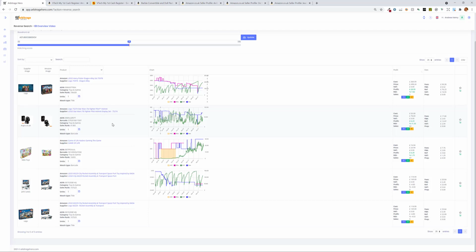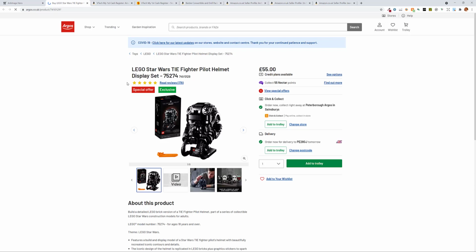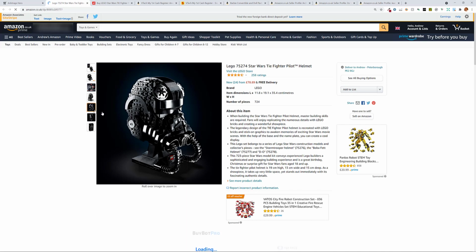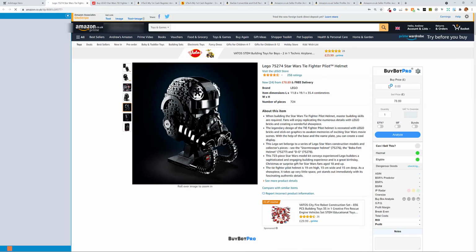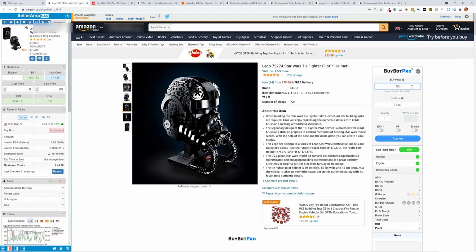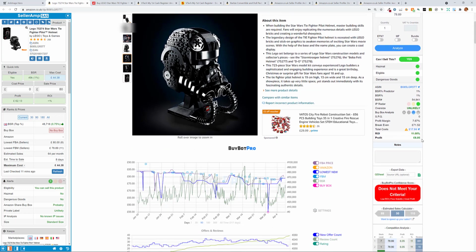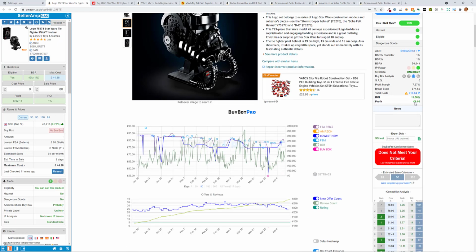So this other seller's selling a bunch of things that Arbitrage Hero is aware of. If we go look, this is from Argos, £55. Look on Amazon, selling for 78 at the moment. So again, another profitable product. I'll just plug the numbers in and see, with costs £6. So again, if I've got to spend 55 and I'm only going to make £6 profit on it, I wouldn't bother with something like this.